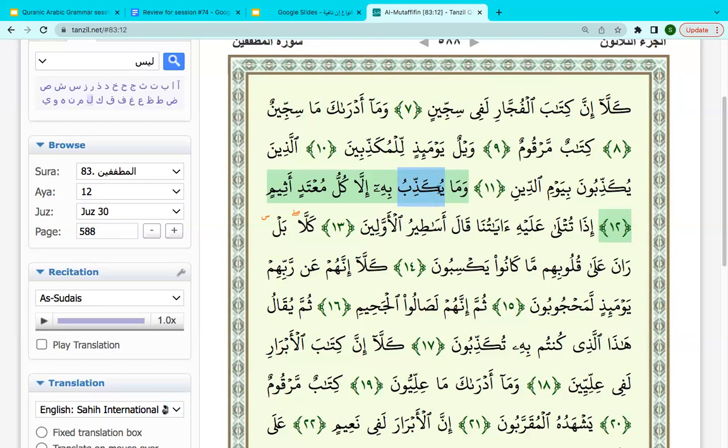When I have a fail mudare ma'loom, I have to look for the doer. Fail is there, so I have to look for the fa'il. So who is the fa'il here? Is it the mustatir or is there something else? Look carefully, my dear sisters. Illa kullu mu'tadin athim. What is the status of kullu? Rafa status. So can I call it the doer for yukazibu? Okay. So now my doer is there. Kullu mu'tadin is making idafa. Mu'tadin athim, for now they are matching, and I will call this whole thing the outside doer.